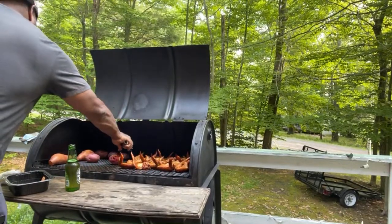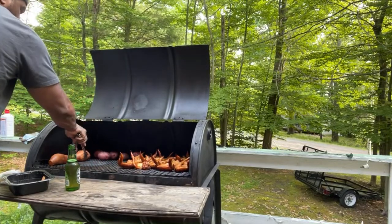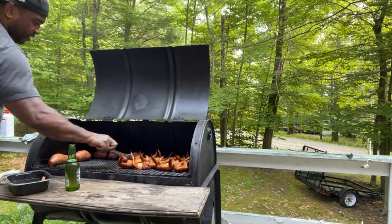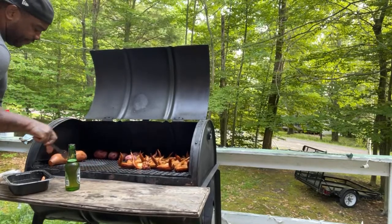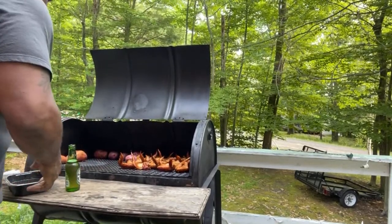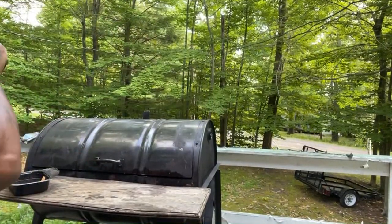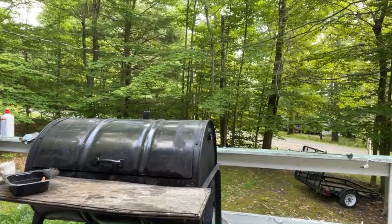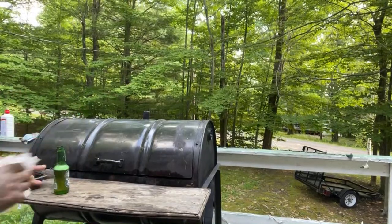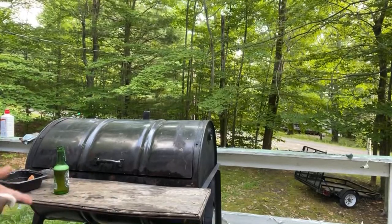All right. One over here. And just keep moving them every chance you get. Just move them around. One over here. Move around when you can. That's pretty much about it. Like I said, a good grill master will sit by his grill, keep checking on everything, and let it do what it's due.